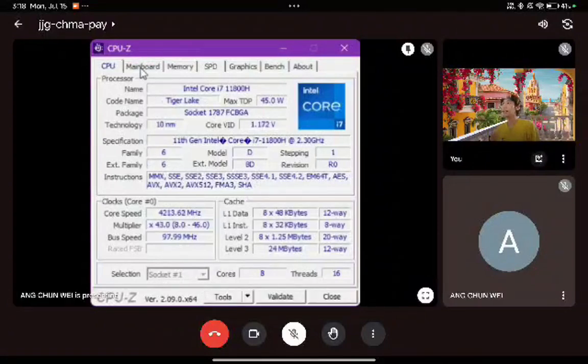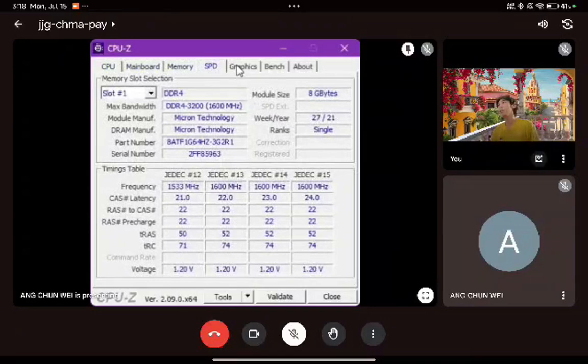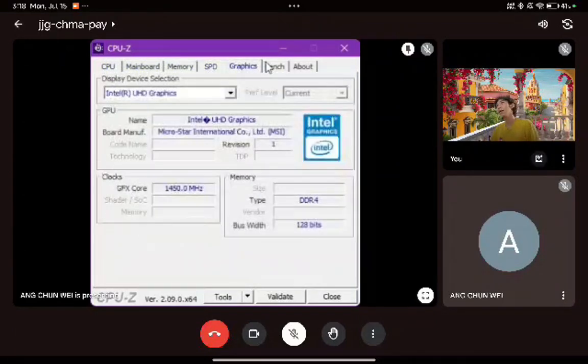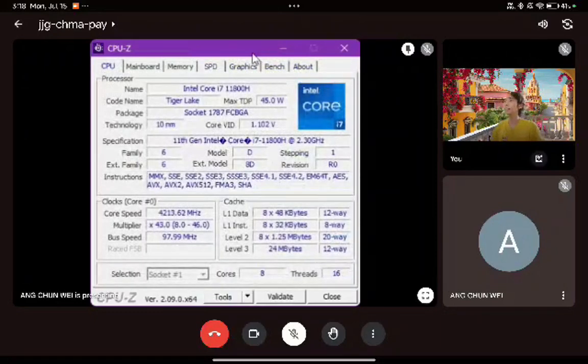Basically we can see every piece of data of the CPU, mainboard, memory, memory slots, graphics, and everything. For my MSI GF6611UD, the processor is an Intel Core i7 11800H.